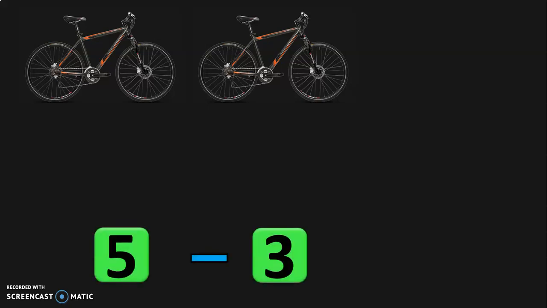Now you have to select 1 from these 2 cycles. So how do you represent this in numbers now? There were 5 cycles in the shop. 3 people came and took away 3 cycles. So what is the number of cycles remaining now? 2. 5 minus 3 is equal to 2.